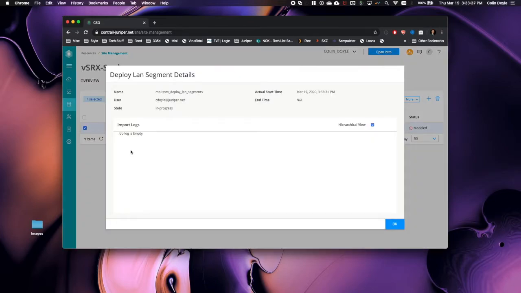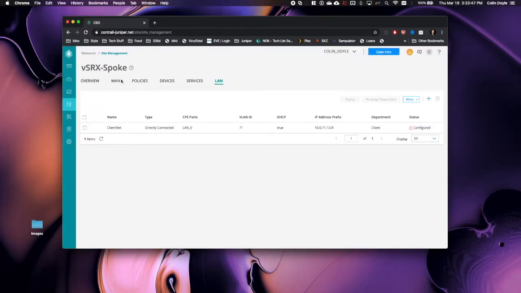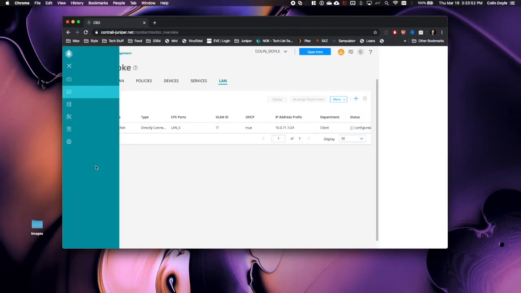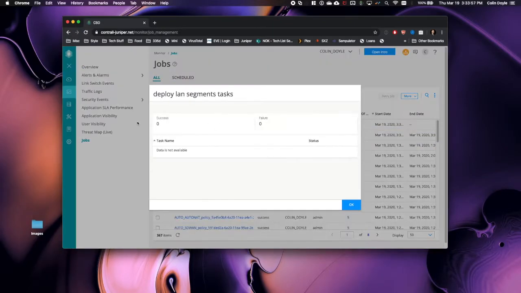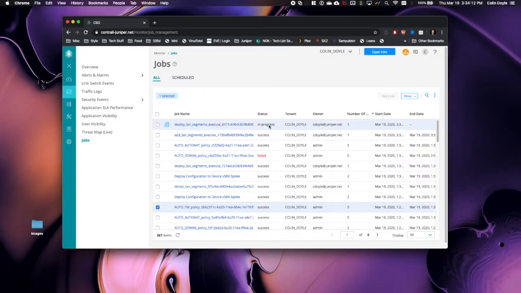Then we want to watch this until it actually completes. This can be a little bit misleading sometimes. The single source of truth here, and we'll see that get configured. It'll go into a deployed state. We want to monitor this from the jobs. If we attempt to create our policies before this is complete, we will get some error messages. They're trivial. You can just redeploy your policy once the LAN network is deployed. But it's easier to skip the headache here. So we're just going to keep an eye on this.